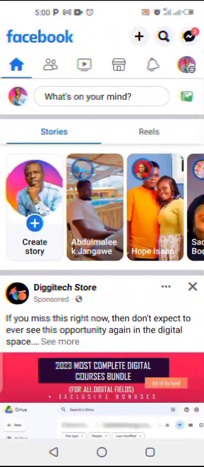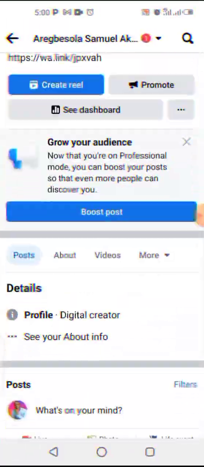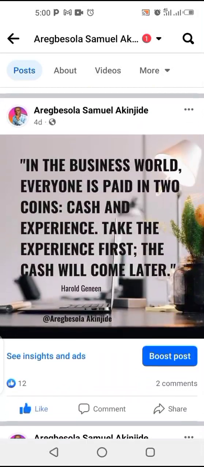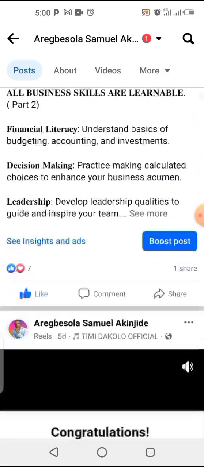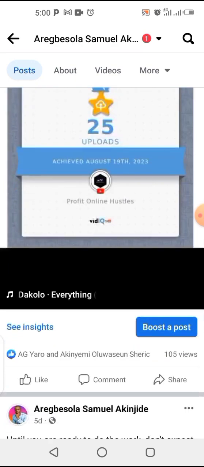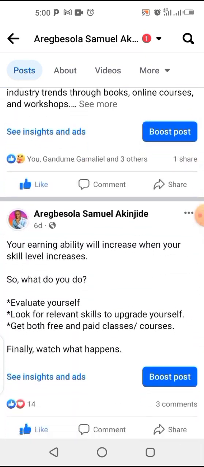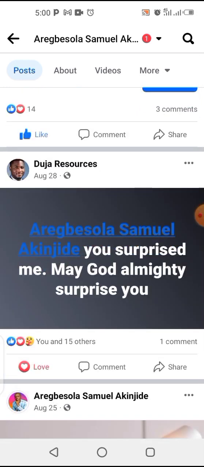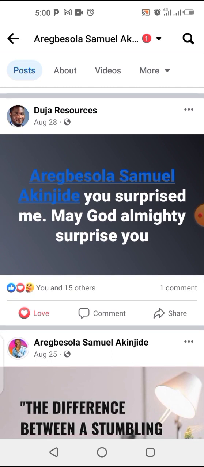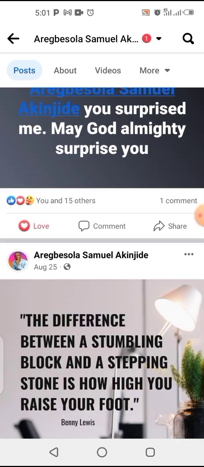You see, if you go through my own timeline here, I'm the only one that posts on it. The one that I was tagged in, it shows because I accepted the tag. You can see it here, where my boss tagged me concerning something, and it was because I accepted it. That is why it is showing. So you can also control who tags you.